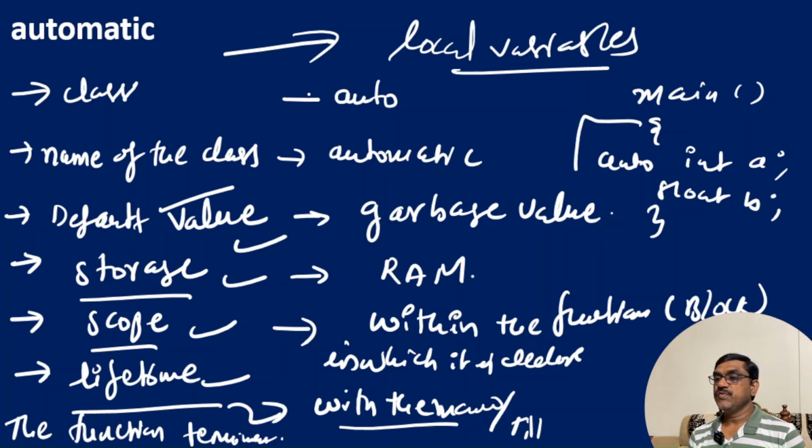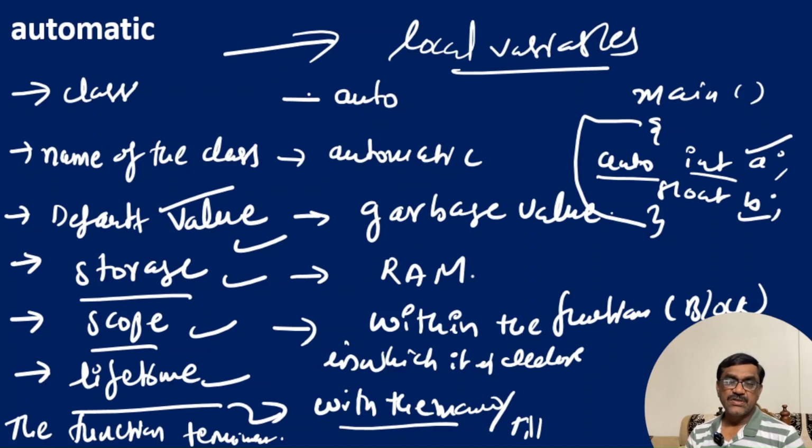Here there are two variables which are declared in main. One is the variable a, another one is b. For the variable a, we are mentioning the type, and along with the type I have mentioned the keyword auto. It means that explicitly we are saying that the storage class of the integer variable a is auto, or automatic. Now, when you consider the second statement, float b, I didn't mention anything, but even if you don't mention anything, by default, the storage class for the float variable b is automatic.